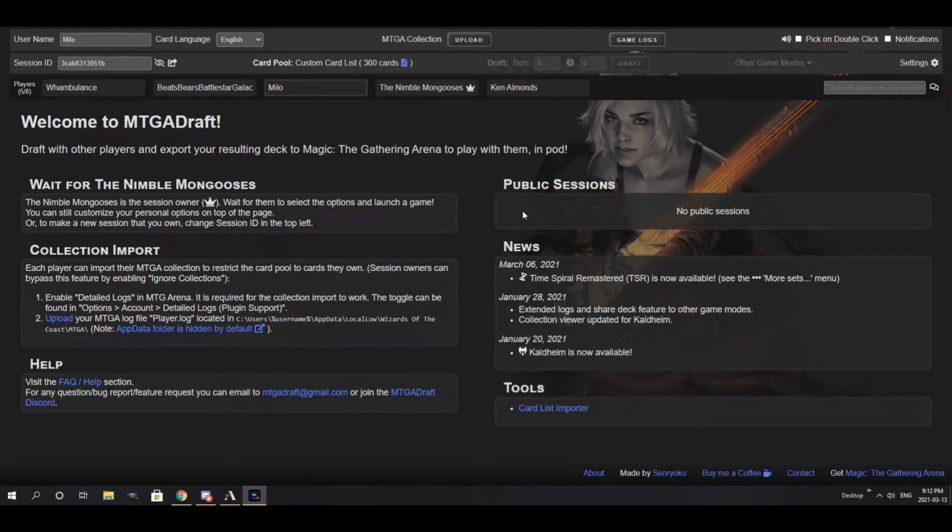Now, you can't actually play any games, so what it does is it has a neat little button where you can import your entire draft list into MTG Arena, and then you can play through challenges with your friends. So that's what we're doing today.